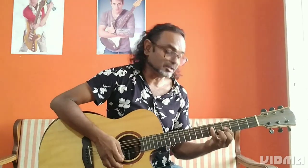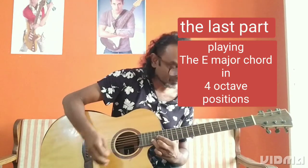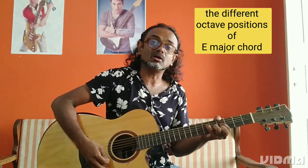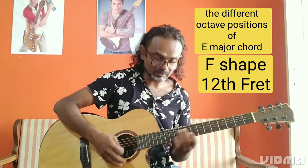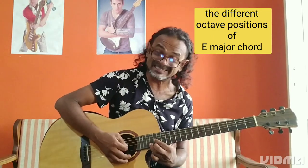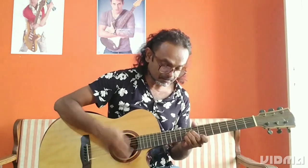You play three times and you go for the chord changes, which basically, we're playing E over here on all the octaves. So playing the E over here on the D shape, okay, from the 4th fret, we're playing the E over here from the 7th fret, and we're playing the E over here with the F sharp shape on the 12th fret, and we're playing again on the 16th fret with the D shape, right?